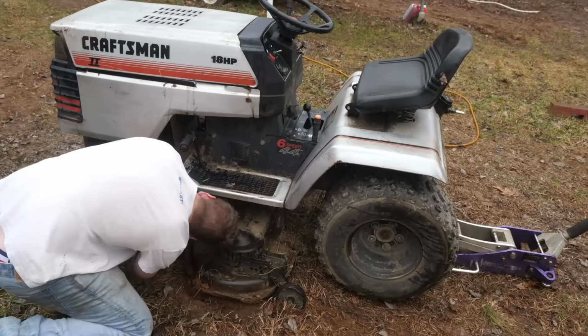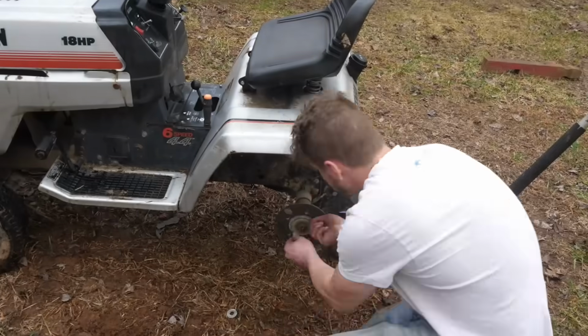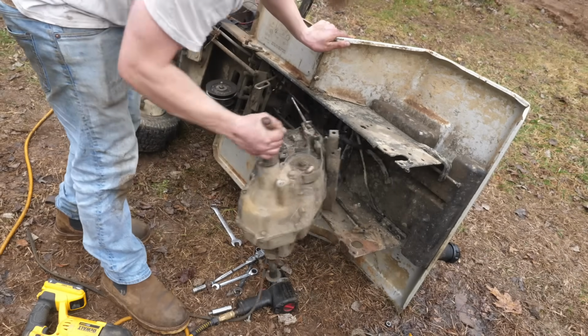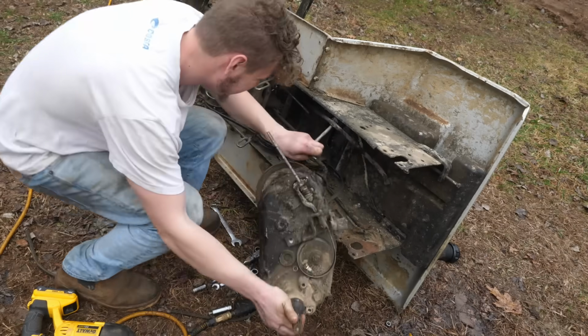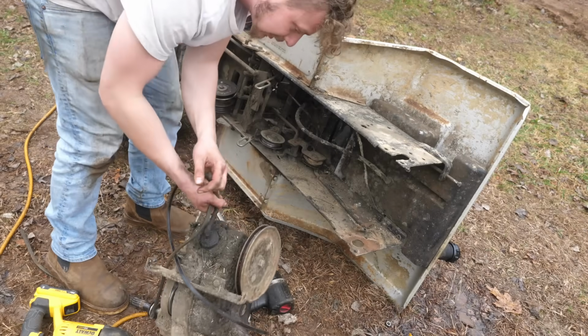First thing we gotta do is strip off all the junk so it's down to the bare frame. Now you could find mowers like this for free all day long here where I live. I mean, people throw them away, they get old, they break. This is one heavy transaxle.